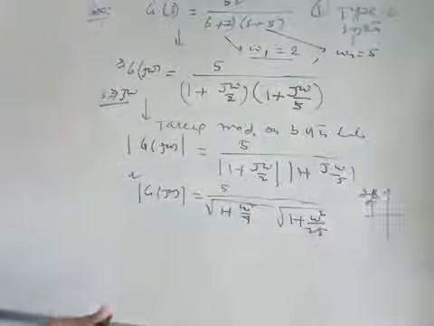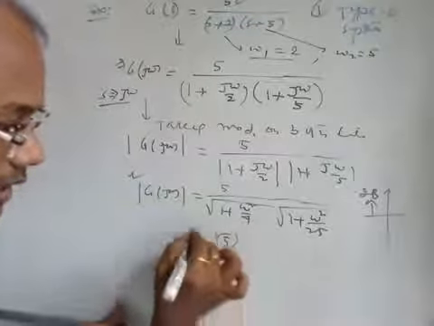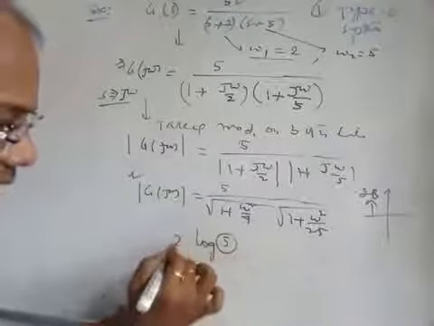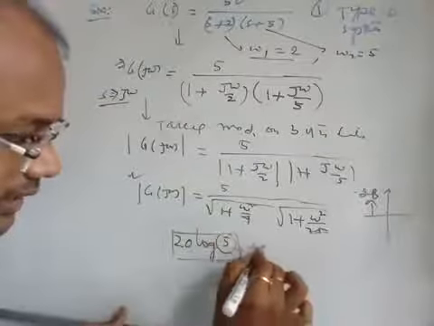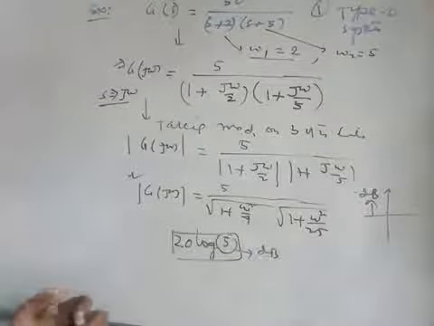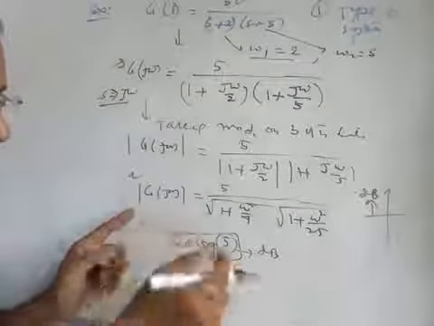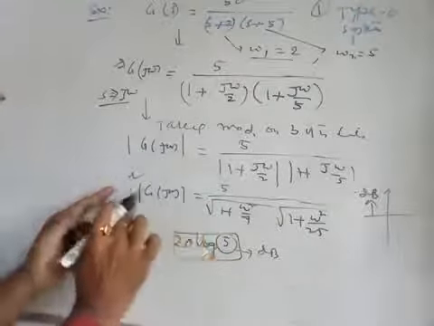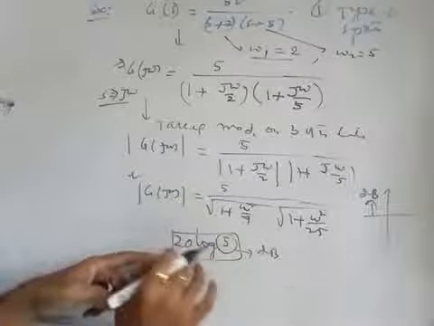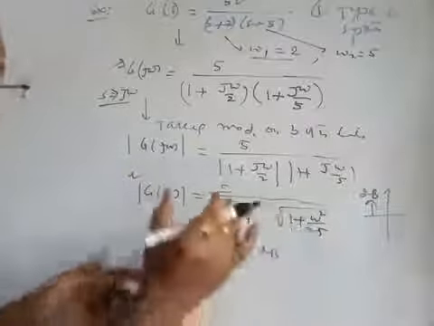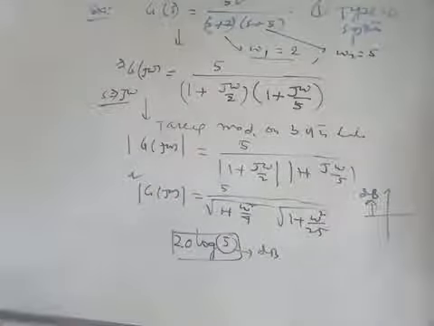So decibel is expressed like this: for any quantity, say 5, you take the log of it and multiply by 20 to get it in dB, right? So for conversion to dB, when you get the magnitude of a certain quantity, you take the logarithm on both sides, so you get log of mod of G(omega), and after that you multiply by 20 on both sides to convert it into the decibel value, right? So here also we will do the same actions.